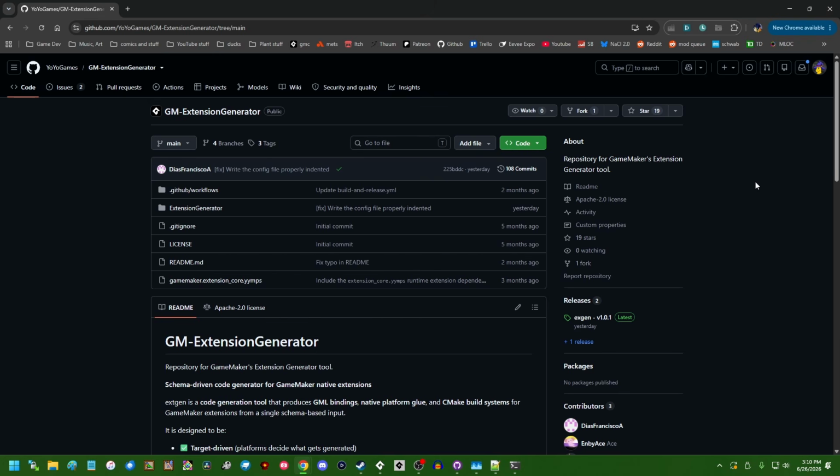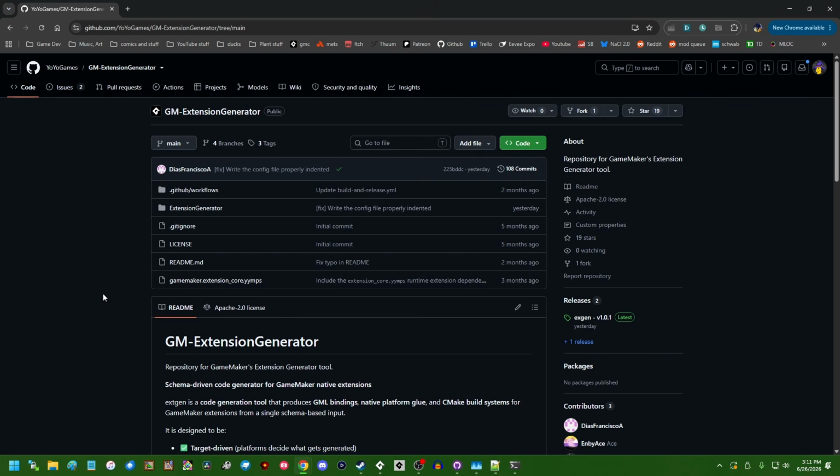Now, more seriously, this is a bit of an advanced tool. You're not going to need to be a PhD in computer science in order to use this, but we will be doing things like using CMake as a build system, talking to the computer via the command line, and editing the Windows path variable. So this is something that you probably don't want to mess with unless you actually know your way around the computer fairly well.